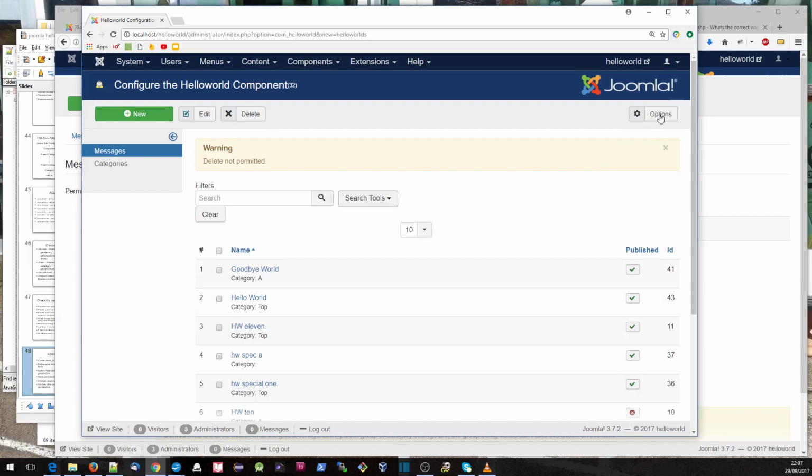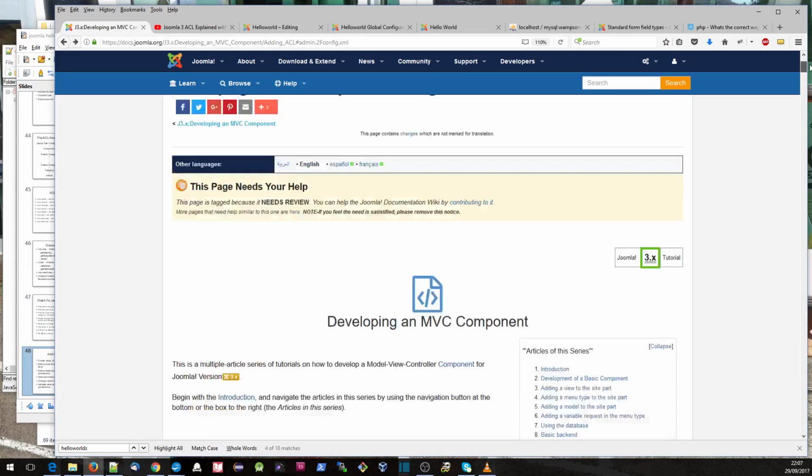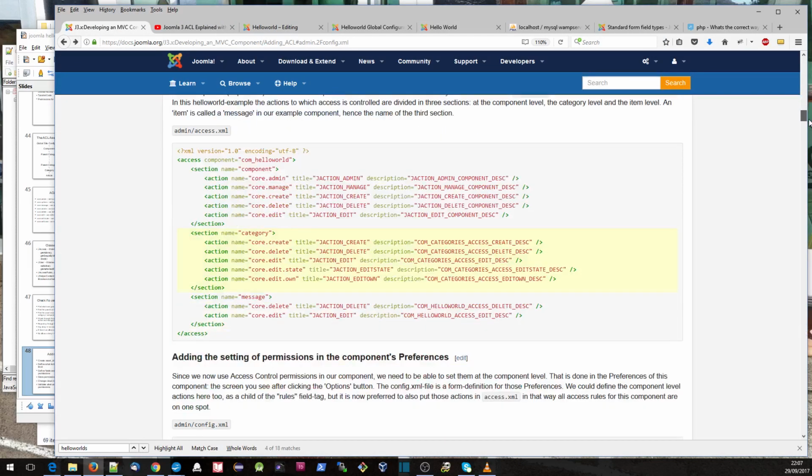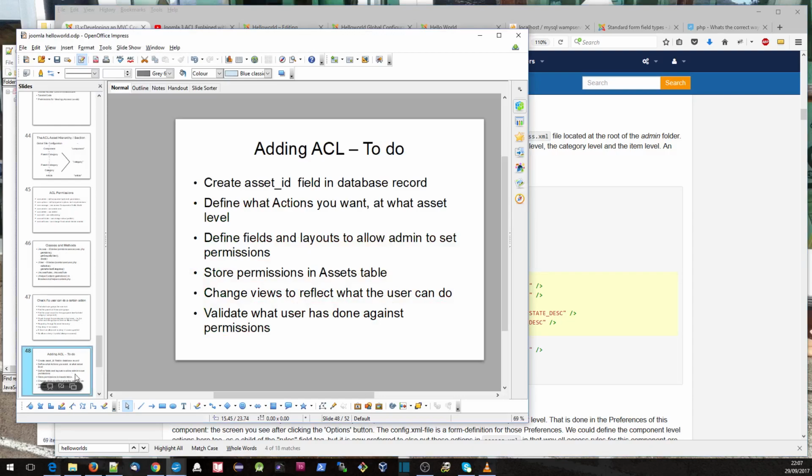Finally, if you look at these permissions here in our access.xml file, you'll notice that really these are just strings, right? So you can really set in that field really whatever you like. Now admittedly some of these strings have meanings because the core Joomla functionality actually interprets them, things like core.such, but you can actually define your own, and what you might like to try is defining your own.